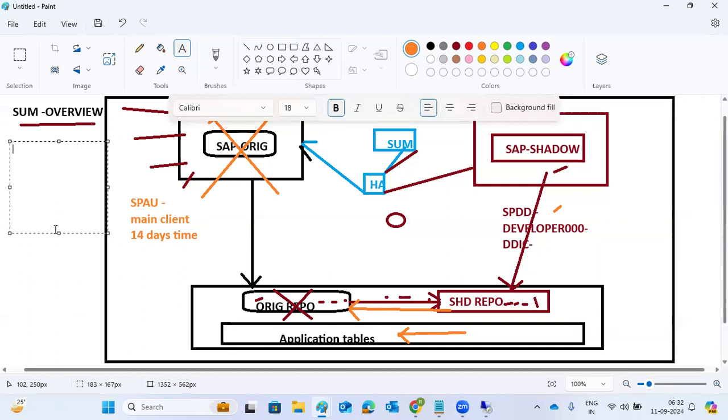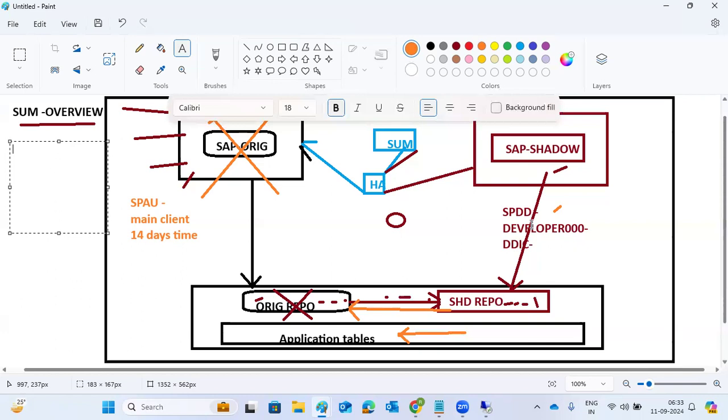Maybe you are doing the second system in your landscape. When you have done the SPDD changes in the first system, the developers will do the adjustments and record the changes into one transport request. Then they will share the transport request with you, and you need to provide the SPDD changes transport. They need not perform them again in the quality systems. Only in one system they will perform them, record the changes into one transport request, and share it with you. Then you have to provide this transport request to the SUM tool.